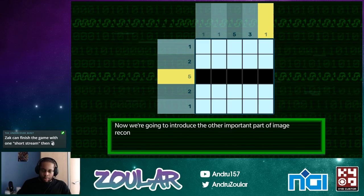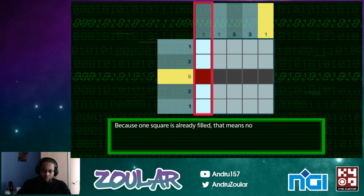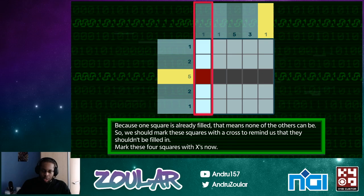Now we're going to introduce another important part of image reconstruction puzzles, marking squares that may be empty. Take a look at this column. The one clue means that only one square in this column should be filled in. Because one square is already filled in, that means none of the others can be. So we should mark these squares with a cross to remind us that they shouldn't be filled in. Mark these 4 squares with X's now.